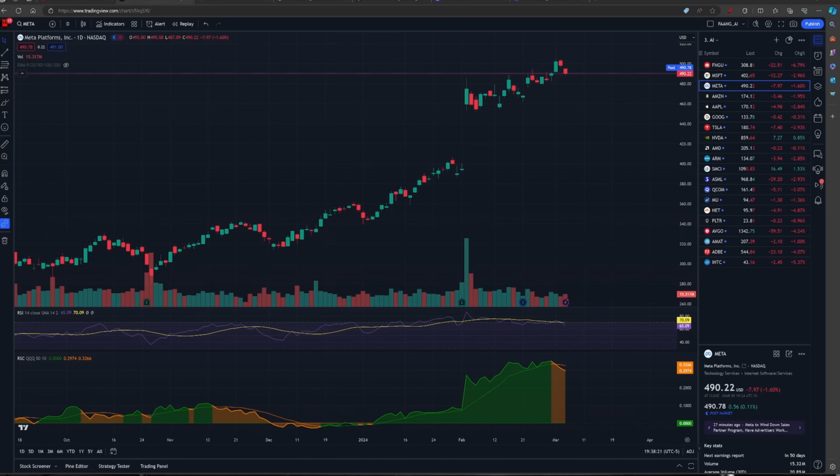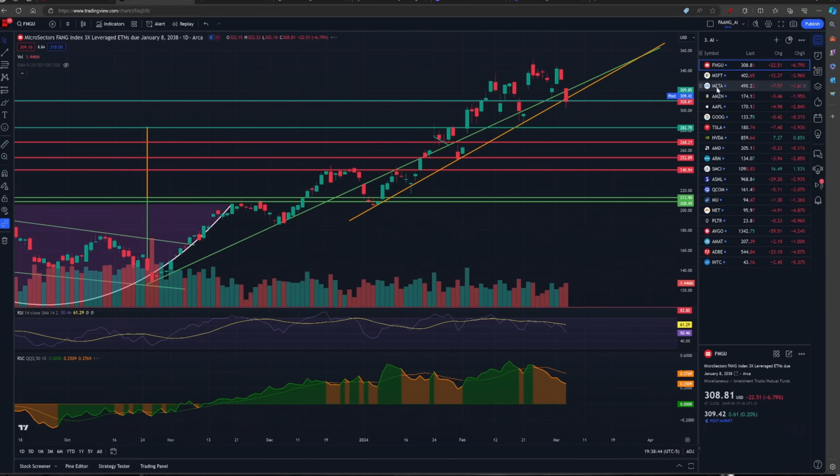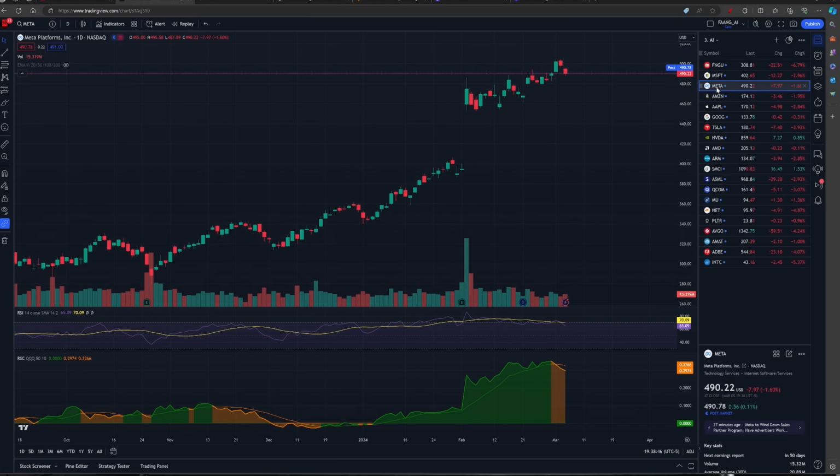Well, friends, this is the TradingView platform. You are familiar with this. I use it daily on our videos. This particular interface gives me the price action. So what you see here, these bars, these are all the price action. When you have a TradingView platform or any trading platform, you can select a stock of your choice. I'm going to select Meta because that is the cleanest chart that I have here.